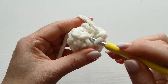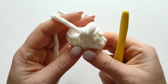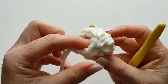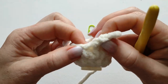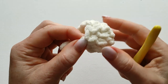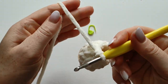I want to have 9 stitches. My stitch marker fell out, but that's alright. Let's count the stitches. You just run your thumb through, touching it. You may not see it, but you will feel it. 4, 5, 6, 7, 8, and 9. And counting again. 1, 2, 3, 4, 5, 6, 7, 8, 9. So I've got 9 single crochets, 9 stitches.